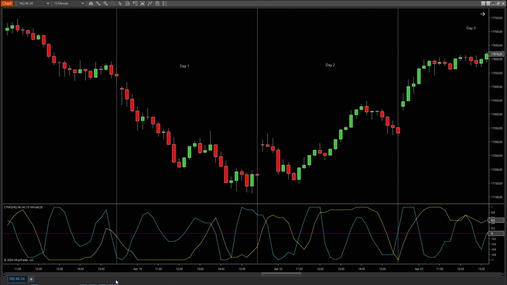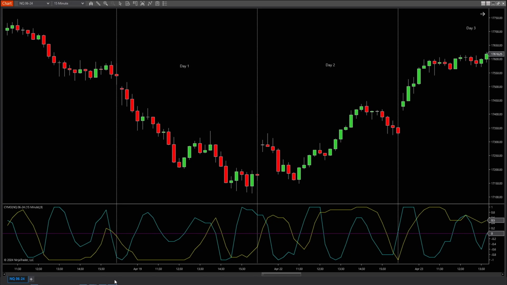Begin by setting up your charts with the CyMo Pro indicators and adjusting the settings based on your preferred responsiveness and trading style. Pay close attention to zero crossings of the cyan and yellow lines. These crossings can signal potential buy or sell opportunities, helping you make informed trading decisions. Apply the indicator in real-time trading to assess its effectiveness and tweak settings as needed to align with market conditions and your trading objectives.